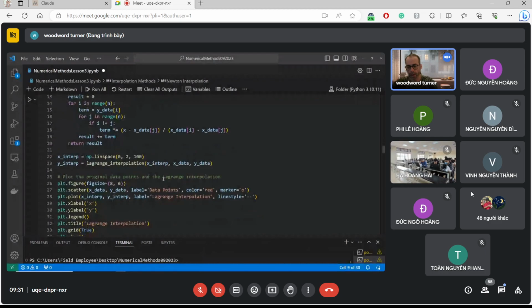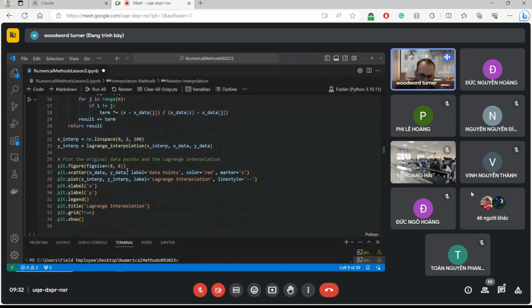And then finally, we'll plot all of that just using some plotting libraries and some plotting points. So I'm going to plot my x data, y data, that'll be our points, and we'll color those red with a circle marker style. And then I'm going to plot, right? Scatter will give me the points individually, plot will give me a curve, and this will be our Lagrange interpolation curve that's trying to interpolate the function that goes through those points in a polynomial fashion. And then just some x label, y label, a title, and then I'm going to plot a grid.